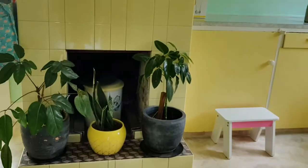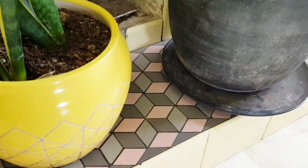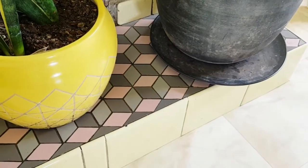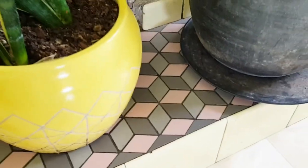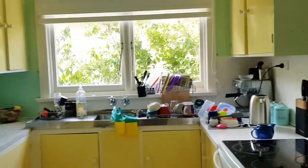Obviously I don't do this very often because my hand is hurting from holding my phone, but I'm going to show you my kitchen where I make my tea. So here's our kitchen. I just need to show you these tiles because I literally just tapped on the tiles to try and put them in focus instead of tapping on the screen. But how cool are they? Excuse how dirty the pot is, but our house was built in '49. Anyway, here is our kitchen slash tea making facilities.